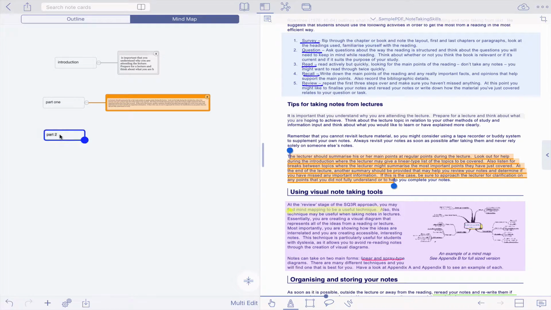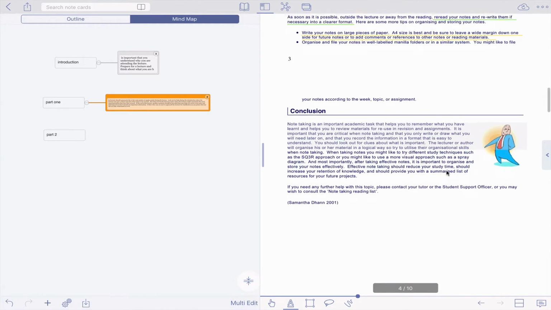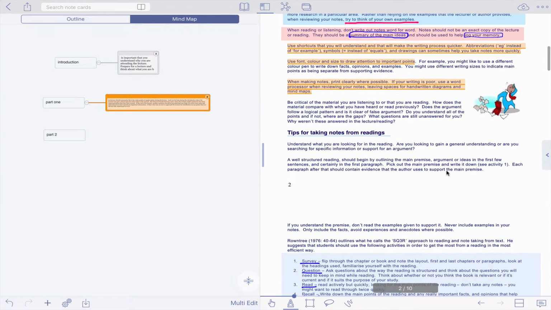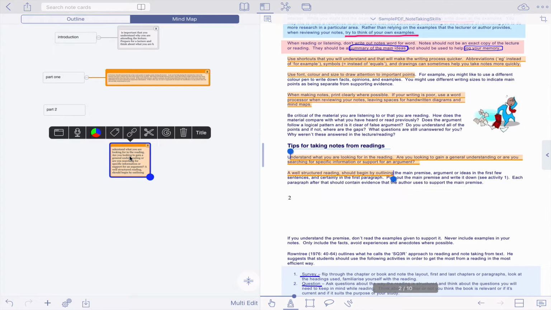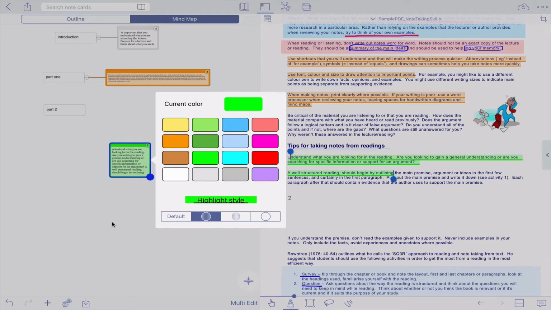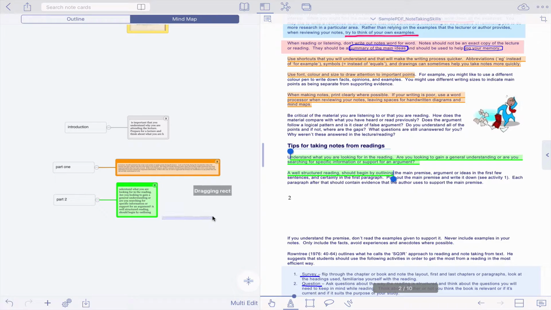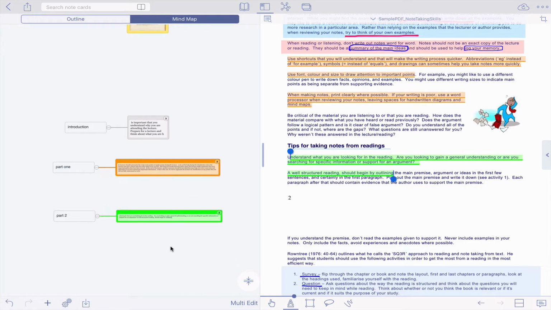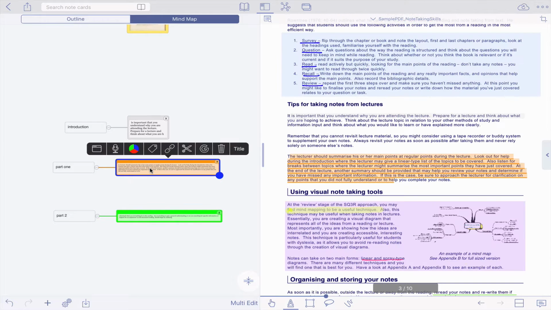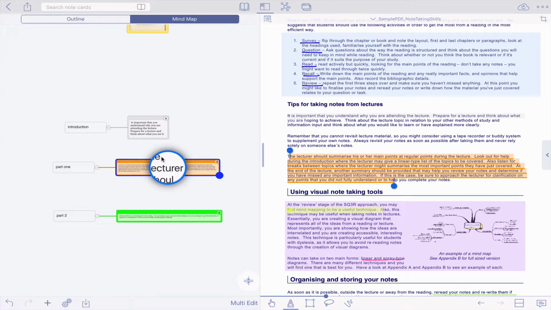So now let me just take another example and then I can demonstrate what I want to demonstrate. So I'm going to do this. There you go. Again, I'm going to change the color here for you to see to a green and put it in part 2. Now let's say that for me, part 1 and part 2 in some ways are related. So now what you're going to do is create a relationship between part 1 and part 2. So what you do is click on part 1, click on the link icon here, and then drag this particular tool to the card that you want to link part 1 to.